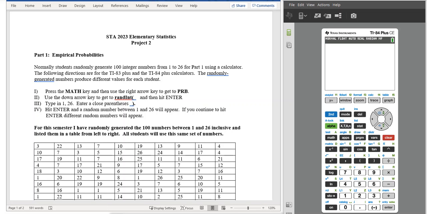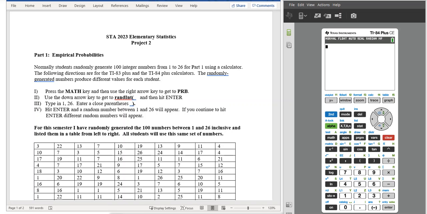Hi, class. I want to talk about Project 2, and we're in a unit on probability and probability distributions. Project 2 is just an activity to help understand the differences in probabilities between a theoretical probability approach to statistics or an empirical probability approach, and there is a very distinct difference, and it's a very important concept.